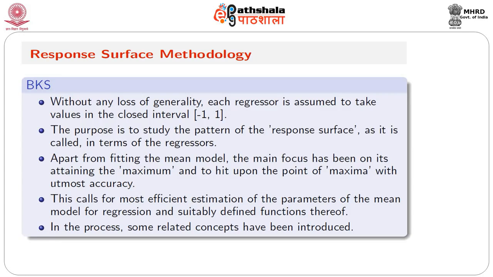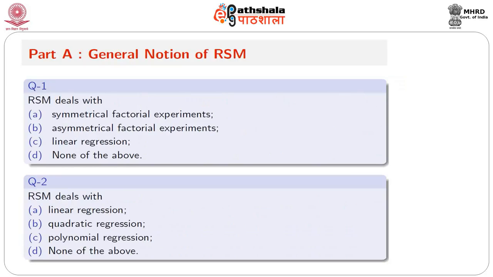But anyway, we have to understand the basics, namely how the parameters are estimated, what are the properties of so-called good designs, and how does one decide about the choice of a design, and so on. But we will be taking up some related concepts in the process as well. So with this general introduction, let's take up some conceptual questions involving the RSM, again mainly in the form of MCQ. Okay, sir. So please start reading.